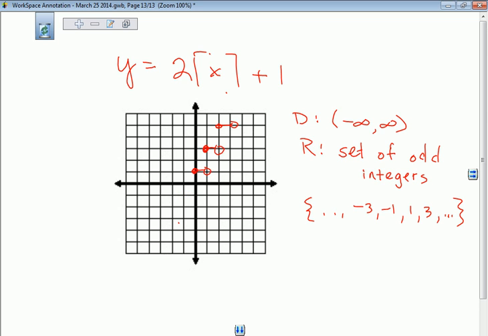If this rounded everything up, if we plugged in 0.5, that would round it up to 1. 1 times 2 is 2, plus 1 is 3. So it would jump up to here, wouldn't it? It would shift it up, because it's going to round all that up, and then we go up by 2. So would it shift up 1 or 2? 1. And it would look like that.